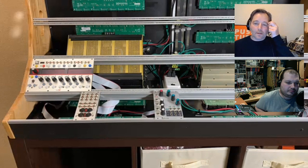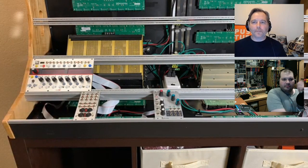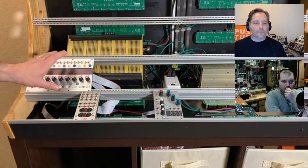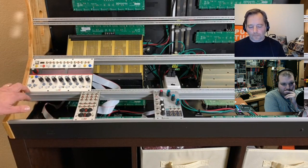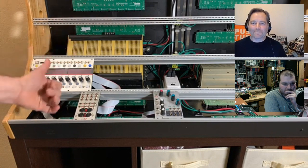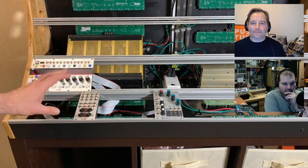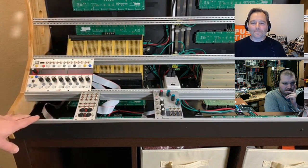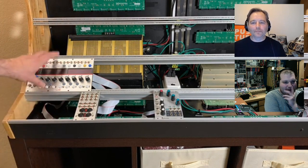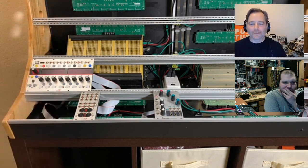Ergonomics are really important to me. Quick question. Sorry, Chris, go on. Yeah, I was going to say, I was influenced by, like many people from my generation, all the pictures of Tangerine Dream's modulars with the sequencers along the top row, or Keith Emerson's sequencers on the top row. So that's how I laid out my case initially. And I found out that just gave me a neck strain. So I decided to put the sequencers down with where my other pitch and CV stuff is.